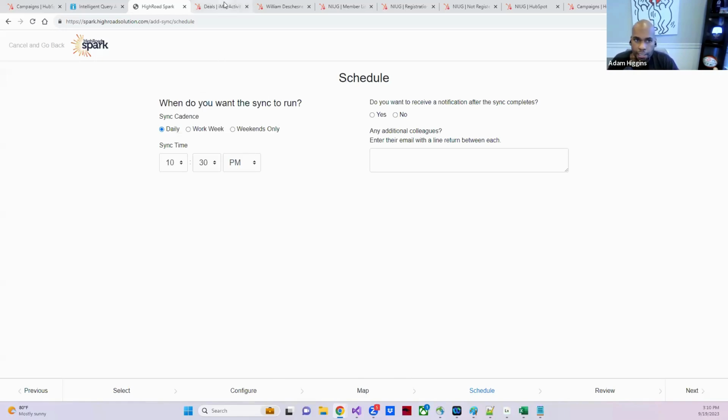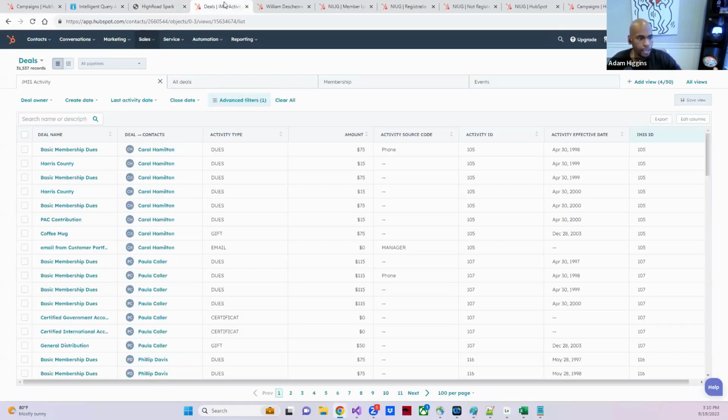What this looks like inside of HubSpot, just to show you really quick, is all of the activity records coming over, right? And so in order for us to get that attribution, we have to sync it over into what HubSpot calls a deal. And that is where all of your member activity will live.